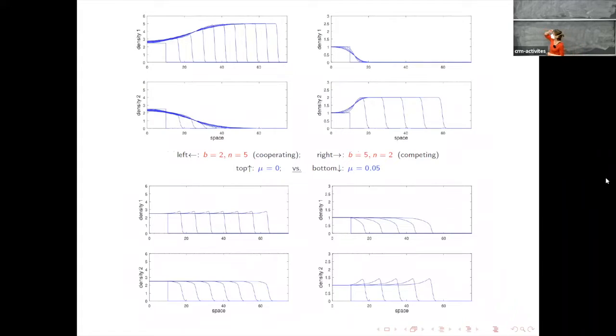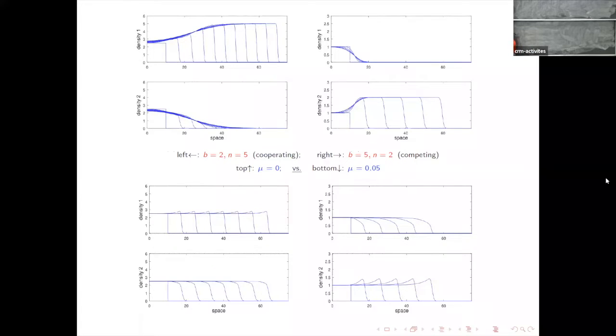These are the graphs of what happens with two dispersal types. So the bottom is, as I said, when you have mutation, both of them keep going. So the top panel, sorry, these panels are shorter, these are the longer. So both of them are going to continue, but just one of them is going to be a little more prevalent at the front of the wave, right? But both of them continue on.